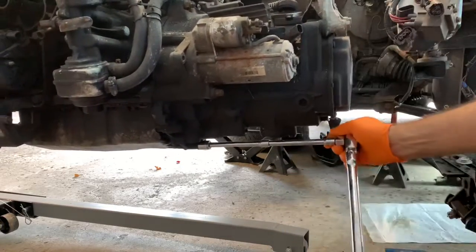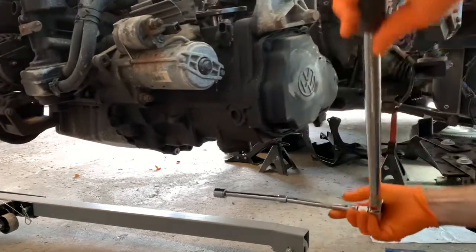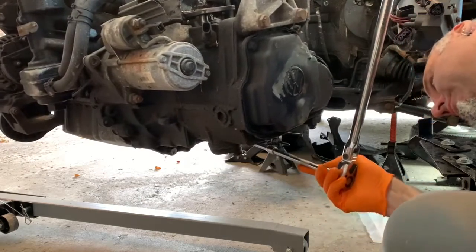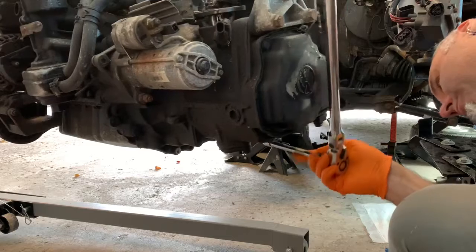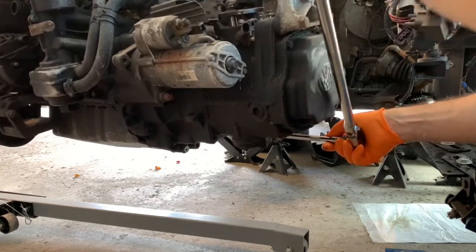Easy peasy. You can work on this while it's swinging, but I'm over here on the end. I just need to get these two bolts out because I won't be able to take them out later once it's on the transmission stand.